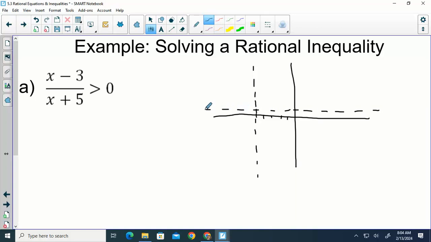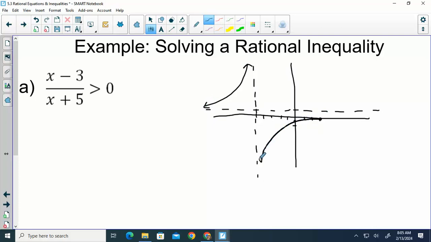X-intercept, if you put in 0 for your y, so that's when the top is 0, that's at? That's the y-intercept when x is 0. Negative 3. Positive 3, if you put the top equal to 0. Okay, and then we could use our graphing calculator and we would see, maybe something like this for our graph.